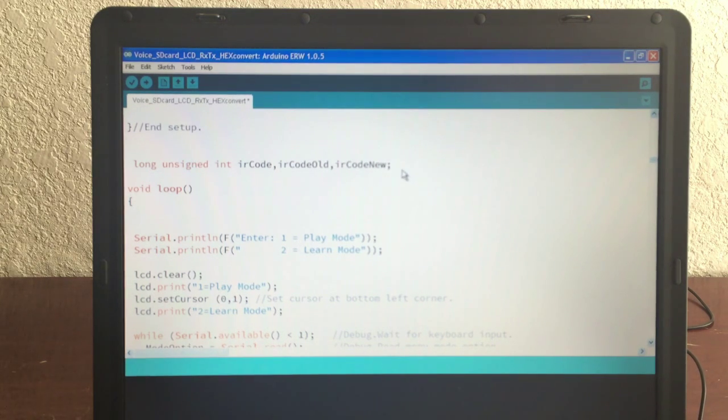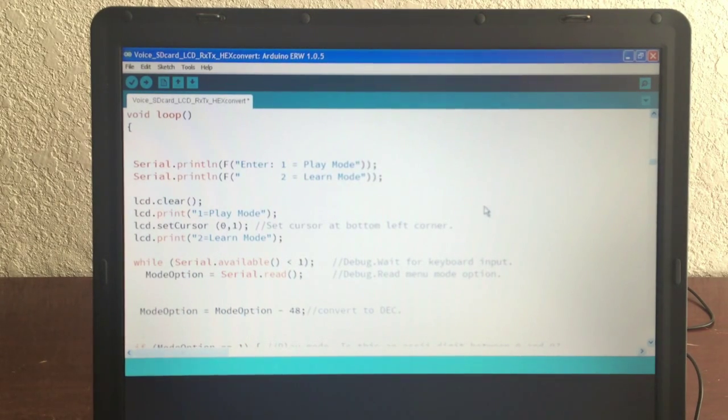This is actually for debugging in case you get a bad read from that IR receiver. If you decide to do learn mode and somehow it gets some sporadic data, I store it in old, and then I read the new, and then I compare the two. If they match twice, I say it's a good read. If they don't match twice in a row, it's a bad read, and you keep reading it until you get two in a row. That's actually not too difficult to do, and it happens pretty quick. But you do get sporadic data, and this saves you going back to the SD card and reformatting it and going through and having to clean up the mess it made.